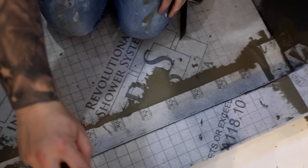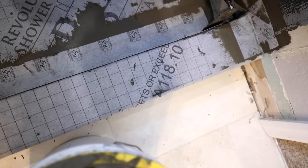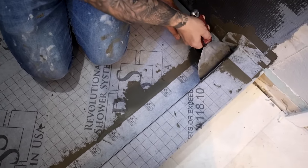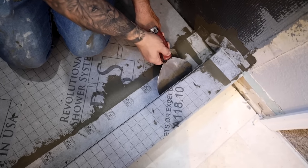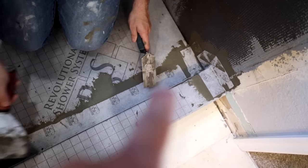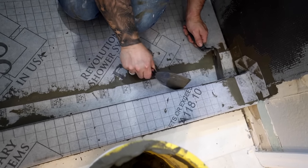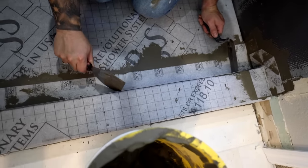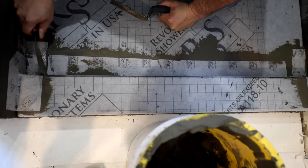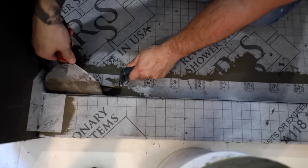There you go, beautiful. Now make sure you do the vertical on the curb too. Now I'd do the same thing again. I'd run it like that, horizontal. There you go. Yep, and then work your corner just like that.